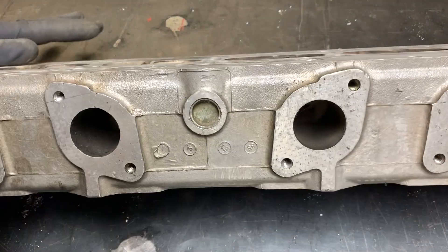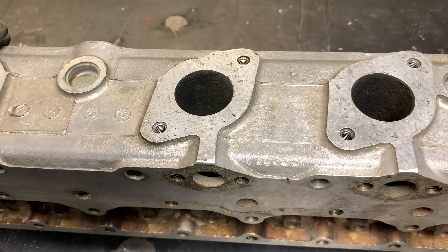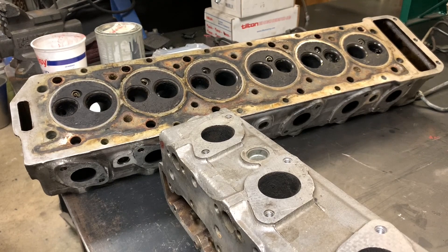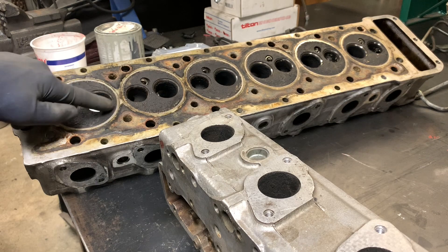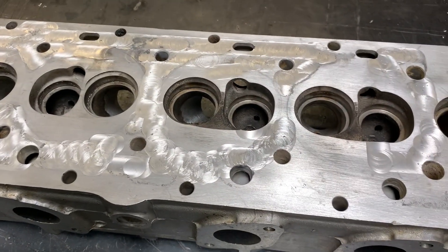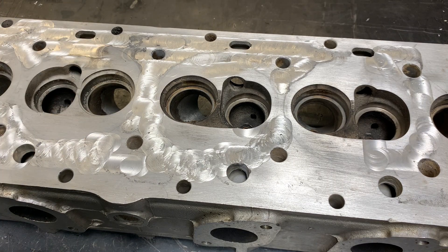The exhaust ports are the same on both heads. If you want to build a high-performance V12, the HE head is actually the better choice — it's possible to fit larger intake valves in the combustion chamber with this cylinder head design, whereas with the pre-HE everything is kind of trapped in those cavities. That's the main overview; if you can think of anything else, put it in the comments below.